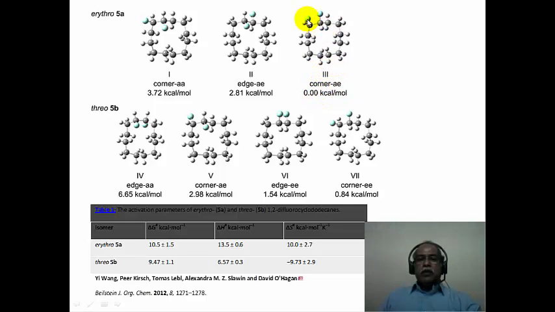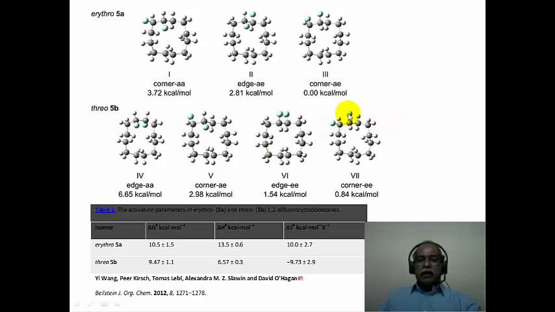So in conformation 3, the two fluorines are different, and that is why at low temperature one sees two separate signals for the fluorines. At room temperature, there is a rapid interconversion among the various conformations, so the two fluorines become indistinguishable at a higher temperature. Same is the case with the threo isomer also.